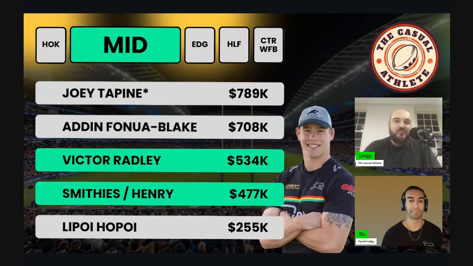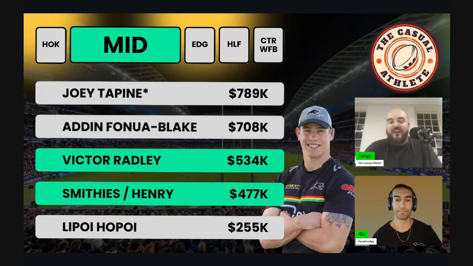His historical average in games where he starts at lock and plays decent minutes there is 45 points in 62 minutes. If that jumps up to a 0.9, which is ambitious, that would be a 54 average. Now, he's priced down in the 30s there. So I personally reckon if I needed a mid this week, I'd be looking at Smithies. I'd probably be jumping on Smithies.